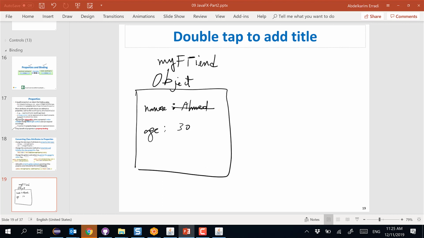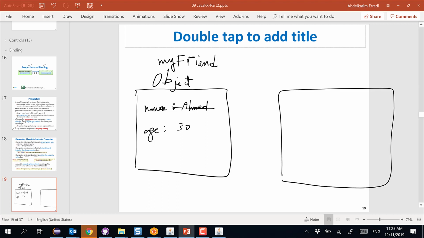So all this is happening in memory. Now, the user interface will not go into the memory to change things or to view things. We have to provide them a nice graphical user interface. And this is where JavaFX can help us. This is our nice graphical interface. And this is my student, no, not student, friend.